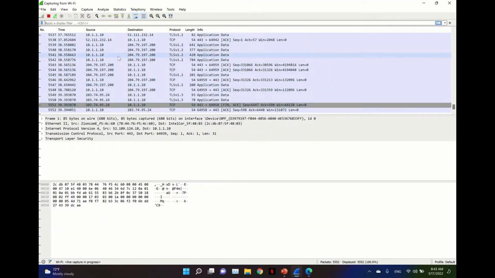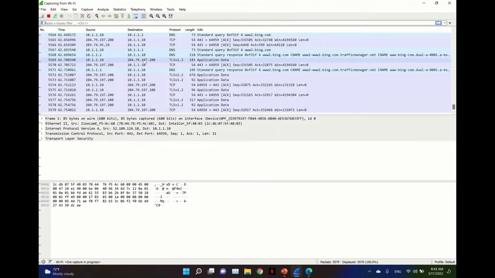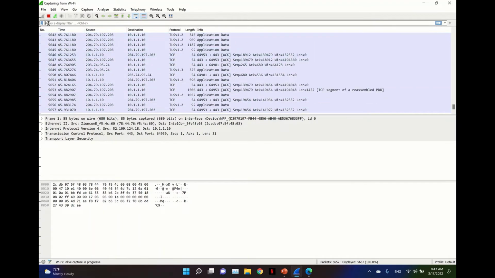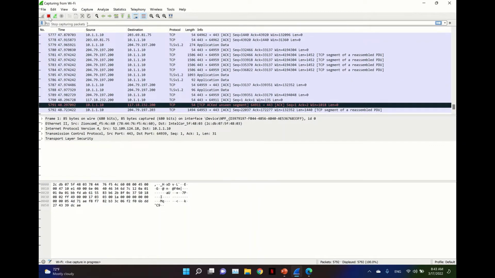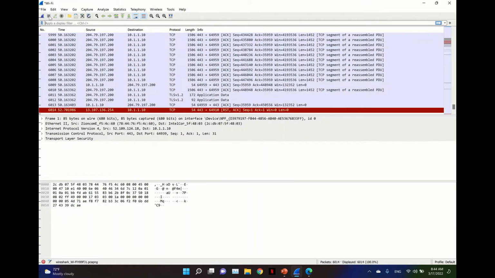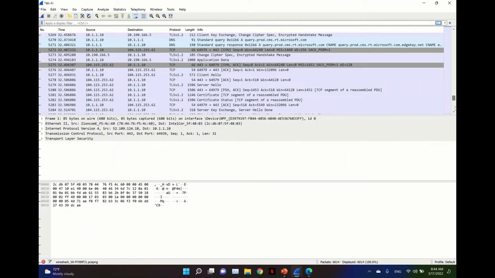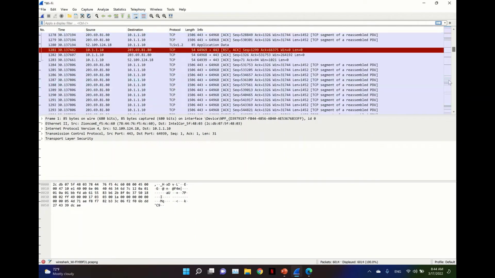And so they keep coming in with different protocols. In order to stop capturing, all we have to do is go to the top left to this red box, which says stop capturing packets, and press it. Now we've stopped it. Right here we have all this information saved from when we started it to when we stopped it.